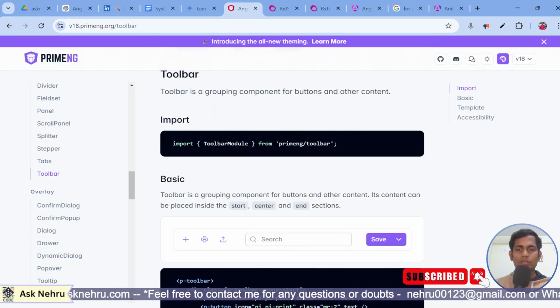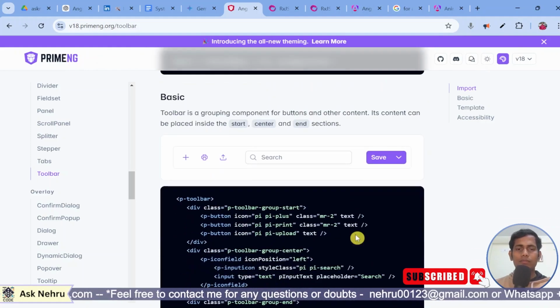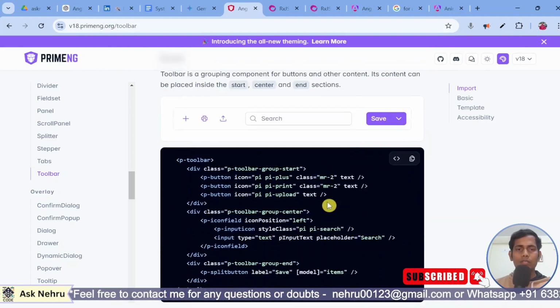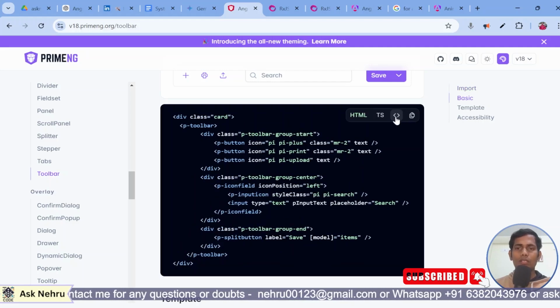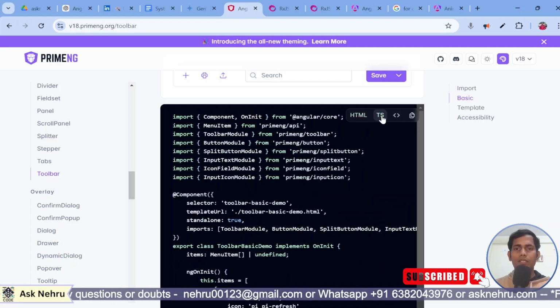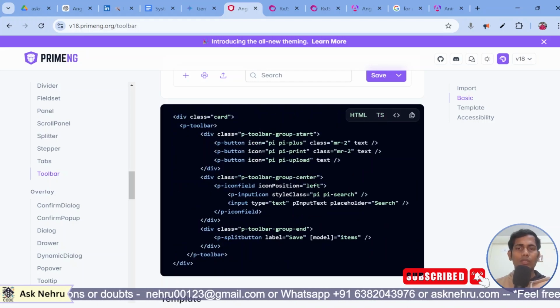Let me use the first one itself. Here there are HTML files, but if you click toggle full code, HTML and TS will come here. I go to HTML first and copy all of it. There is a copy code option.